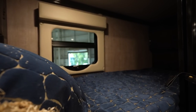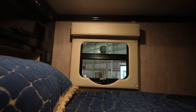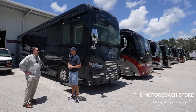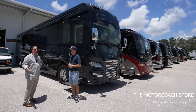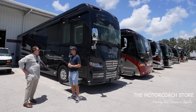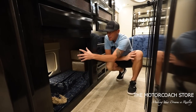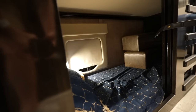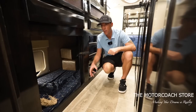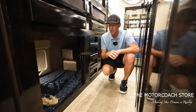There are TVs in both bunks. Even for couples without extra guests, this is great use of space — you can throw duffel bags in or use it for storage. There are windows with vents and RGB lighting. Our friend Brad recently pointed out that he and Heather don't have kids but their dogs love sleeping in the bottom bunk — it's low, easy for the dogs to get in, and the top bunk holds bags. It's almost the same size as a dog kennel — a very versatile spot for pets, kids, or friends.